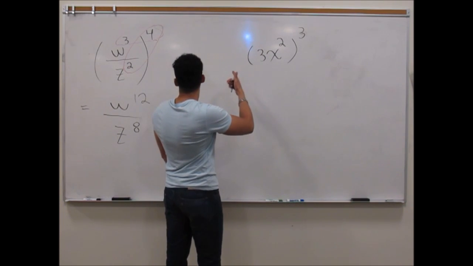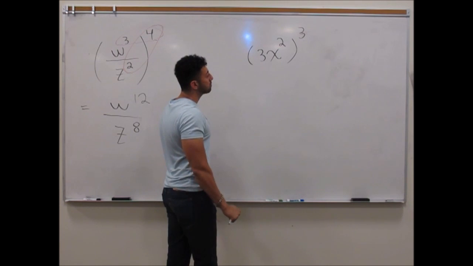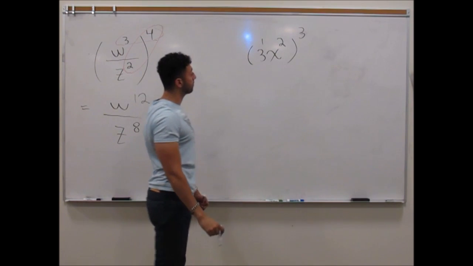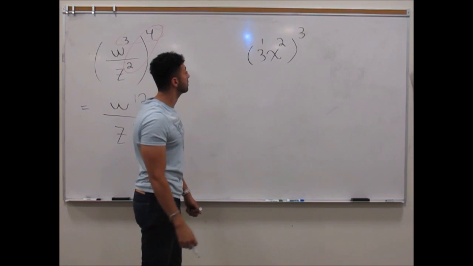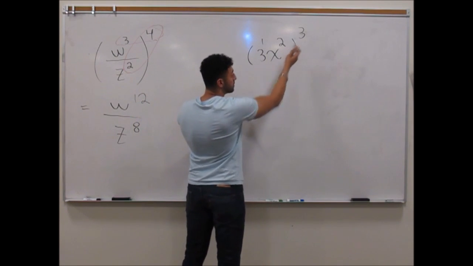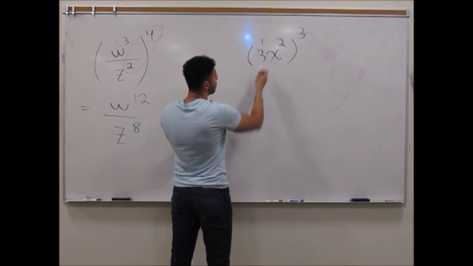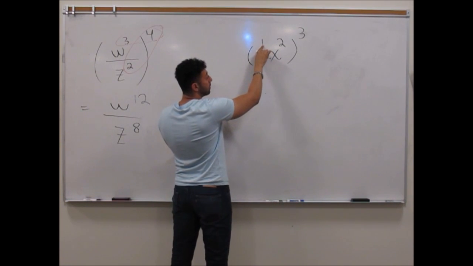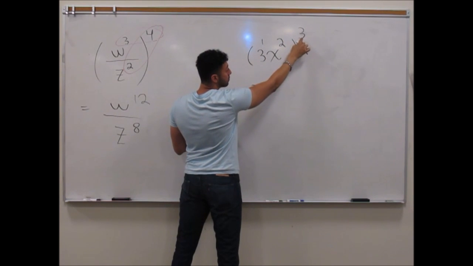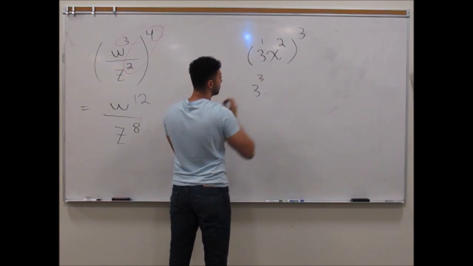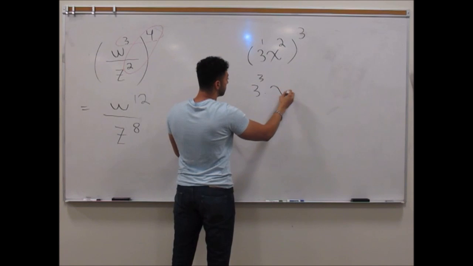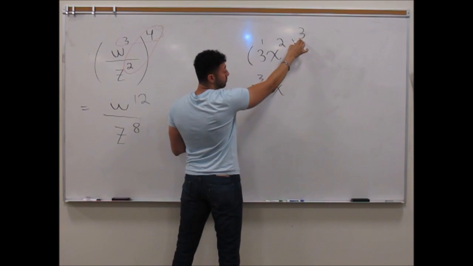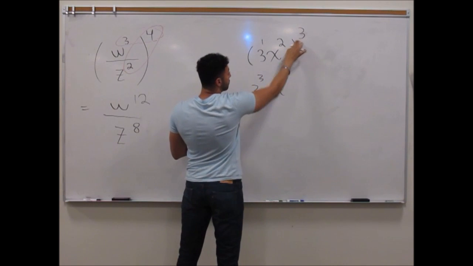Okay, let's go ahead and do this last one. So this 3 doesn't have an exponent, so I can put a 1 there. That makes me visualize it better. So it's still the power to a power rule. So the 3, its power is 1, and it's going to get multiplied with the power that we're raising it to, which is 3. So 3 times 1 is 3. And then we have the x there. Its power is 2, and it's going to get multiplied to our power, which we're raising it to, which is 3. So 3 times 2 is 6.